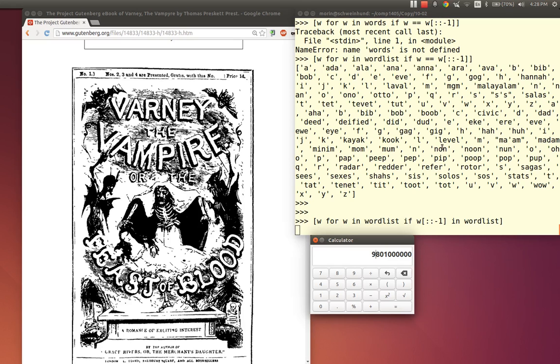So given what we've learned, what I've just told you, what is a more efficient way to do this? Using a set. Because which part of using a set will make this faster? Well, not so much the duplicates, because there are not so many duplicates in this list of words.